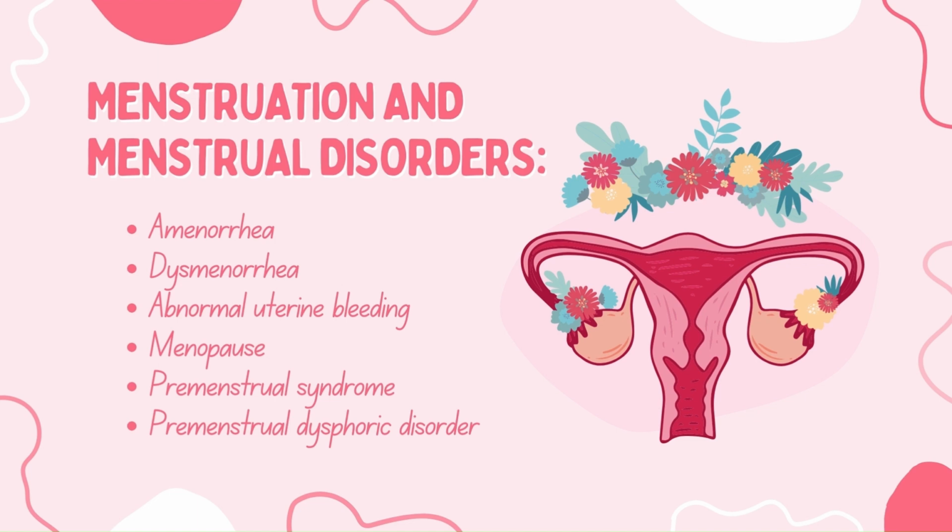So, in the workup of secondary amenorrhea, the best initial test is beta HCG every time. If this is negative, then proceed with a serum prolactin, FSH, LH, TSH, and estrogen. If FSH is increased, this suggests primary ovarian insufficiency. If TSH is increased, that suggests hypothyroidism. And an increased prolactin suggests a pituitary disorder, so order a pituitary MRI. Get a testosterone level if there are signs of hyperandrogenism, such as hirsutism or facial hair growth.